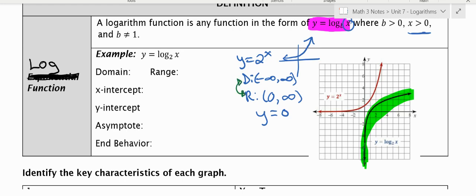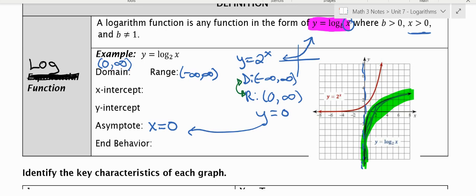So for our log function, you can see it actually has a vertical asymptote, right? That green line isn't going to cross the 0. So it actually has an asymptote at x equals 0. Instead of a horizontal one, you could see it switched to a vertical. That actually affects the domain. So you can see it goes from 0 to infinity. And then the range is going to be all real numbers. So these actually flip-flop because it's the inverse of 2 to the x.